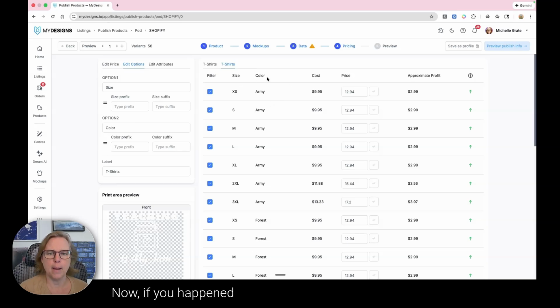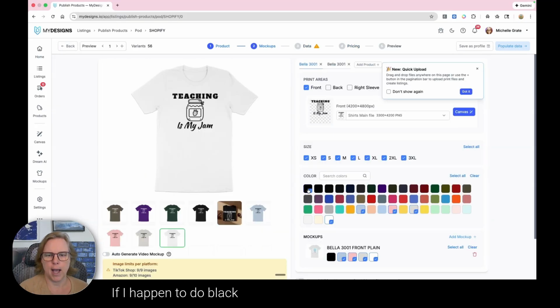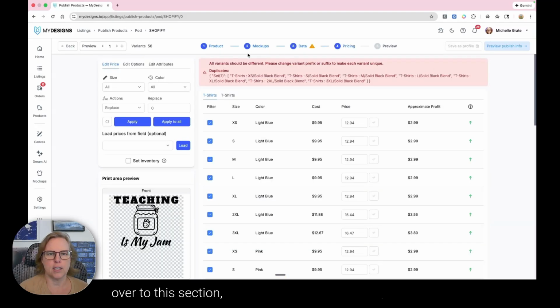Now, if you happened to have selected identical colors accidentally, let me show you what that looks like just so it makes sense. If I happen to do black on both of these, when I go over to this section, it's going to say, oh, wait a minute, you have a t-shirt and a t-shirt and you've got black listed twice. What do you want me to do with that information? Because it doesn't know how to handle that.